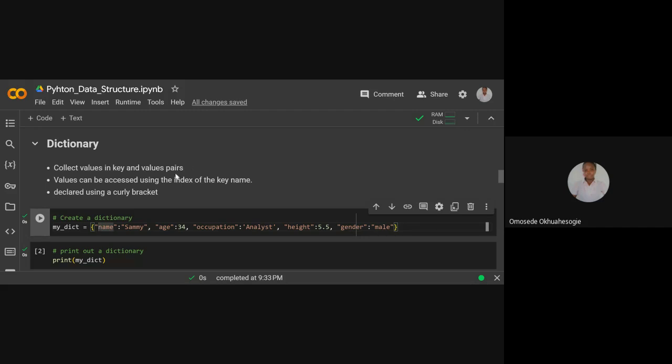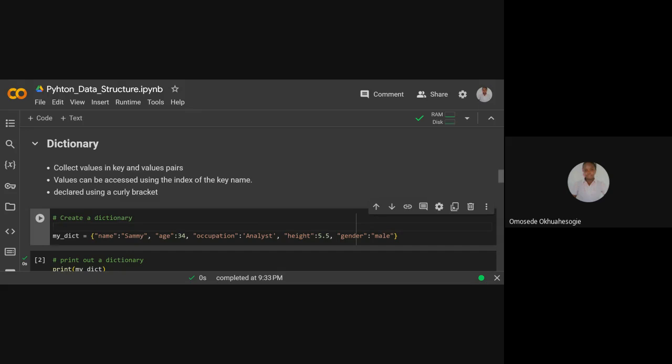In a list, all the items are separated with commas, and you can access them using their index number. But in a dictionary, you don't use index numbers, because the values are stored in key and value pairs.